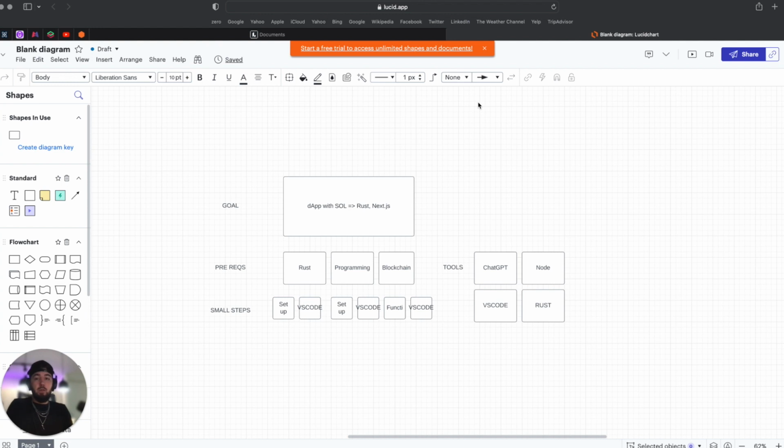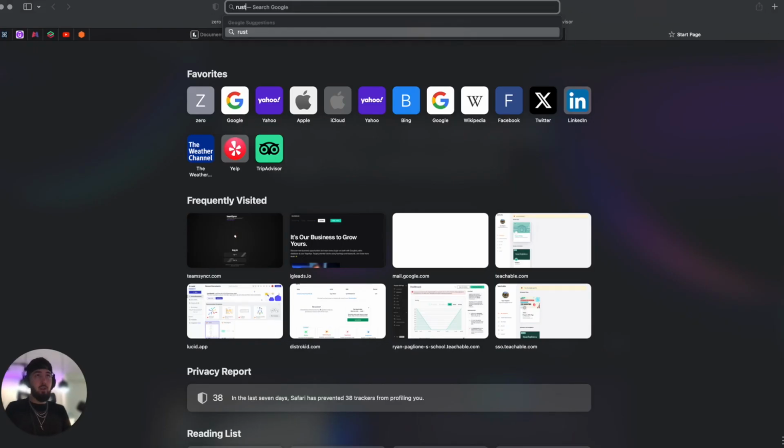So let's look into it. Let's dive together. I might have problems. Oh God, might have problems. You know, might have a few issues here getting Rust installed on the machine. So let's try to figure it out.